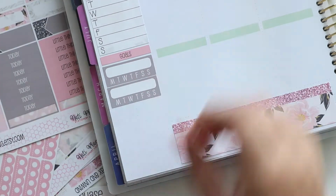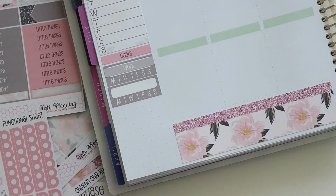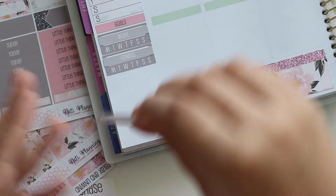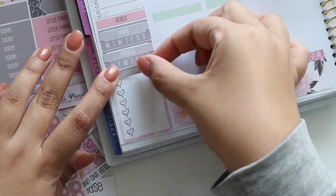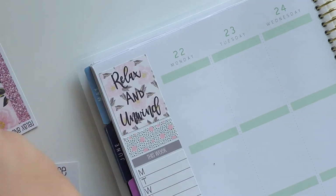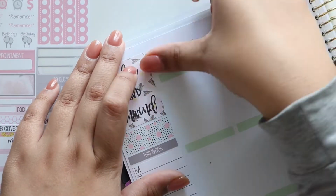So I put a weekly tracker down and then 2 habit trackers with a goals header, and this week I wanted to track my work and fitness, but ironically again I didn't end up tracking any of them. So I popped a full checklist down with a Happy Mail sticker, which I didn't use again, so I'm not a very good planner girl, but I try my best.